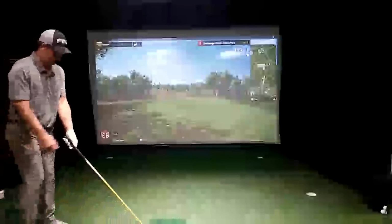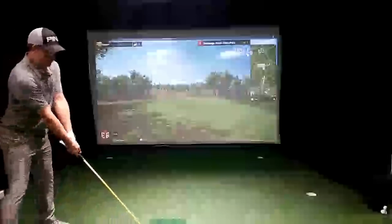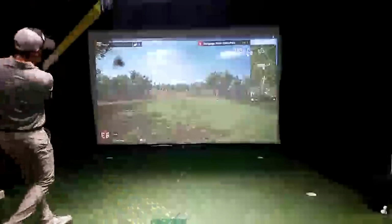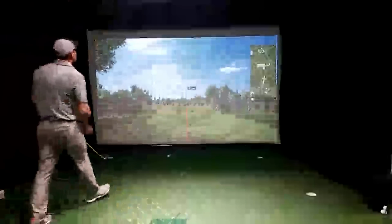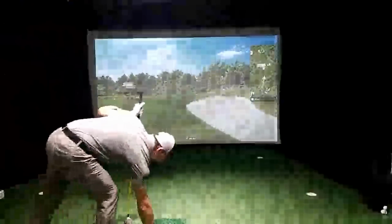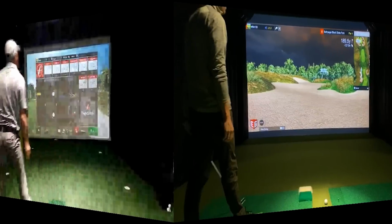Good drive hook. Shot is away. A little bit of an abbreviated follow through. Looks like he is just looking to poke that out there, trying to stay out of the sand on the right hand side of the fairway. An absolute smash drive. Great shot, Randy. Jay, you are up.